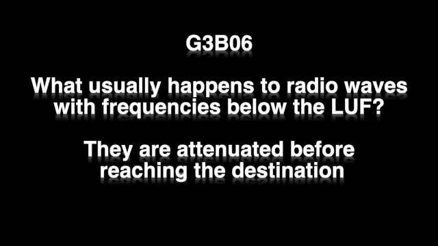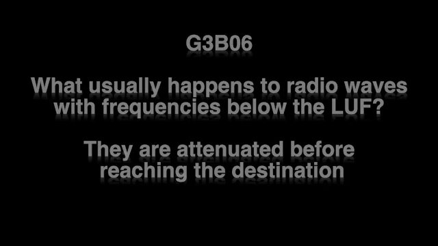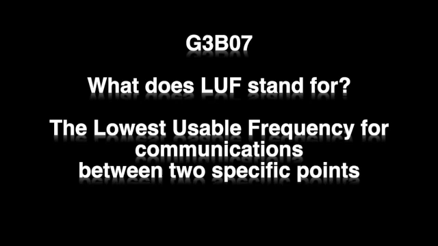G3B06. What usually happens to radio waves with frequencies below the LUF? They are attenuated before reaching the destination. G3B07. What does LUF stand for? The lowest usable frequency for communications between two specific points. G3B08. What does MUF stand for? The maximum usable frequency for communications between 2 points.